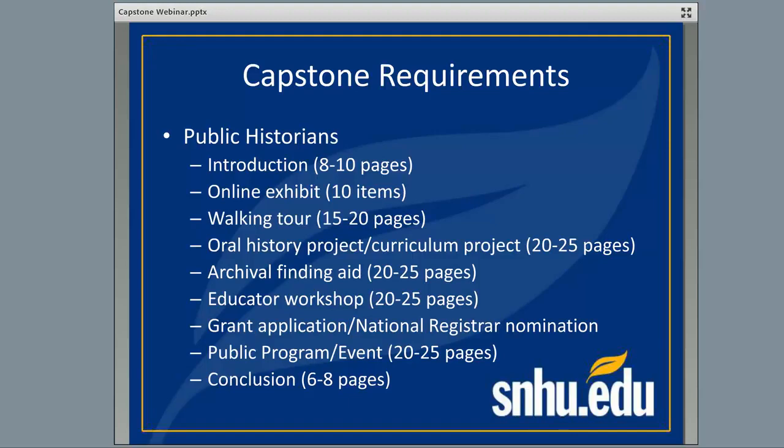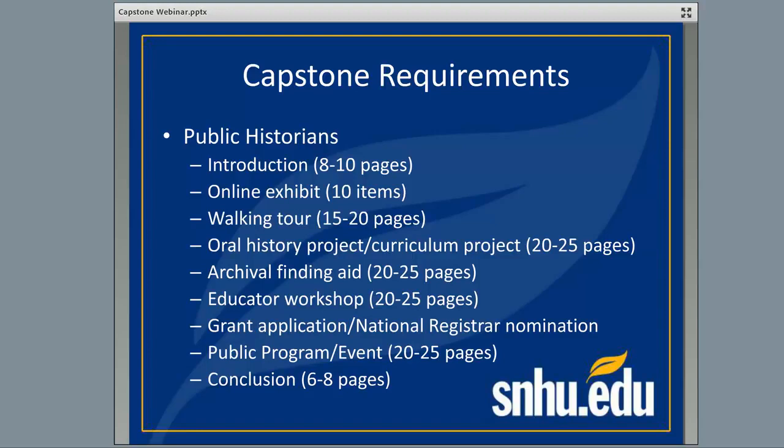but it does incorporate some sort of project that is intended to help the public to understand history in a certain way. In History 791, you're writing a research essay basically for other academics and other research historians. Public historians, you're creating a capstone that is going to be interactive among the public, and it's meant to inform the public on some historical event. The research historian isn't necessarily worried about the general public, but the public historian is.